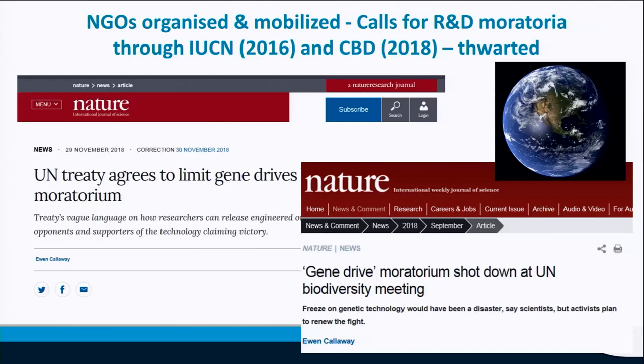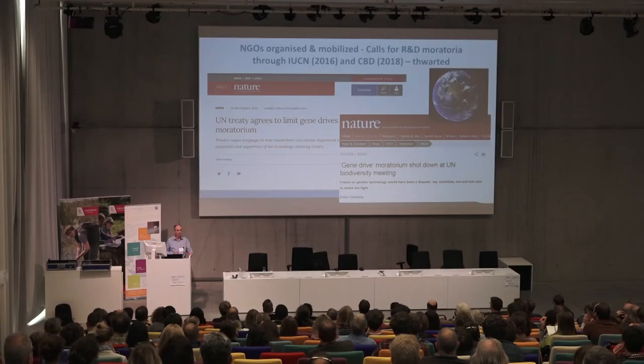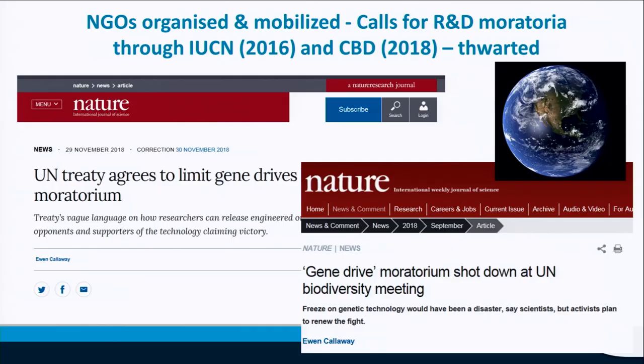But the NGOs, the biggest demanders of this, are actually the environmental NGOs that want to find more cost-effective ways of managing invasive alien species. And they've been mobilized, but there is also an equal group of NGOs that are completely counter to it. So it's really a fight at the moment going on between different NGOs in the NGO space. And it's happening through the meetings of the IUCN. We've got the World Conservation Congress in Marseille next year, which will see another big discussion about this. And the CBD is also having deep discussions about this technology. So it's exciting stuff from a science perspective.